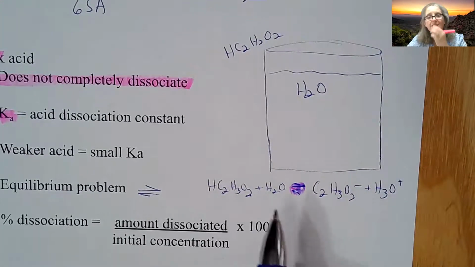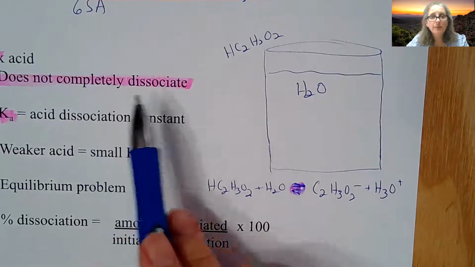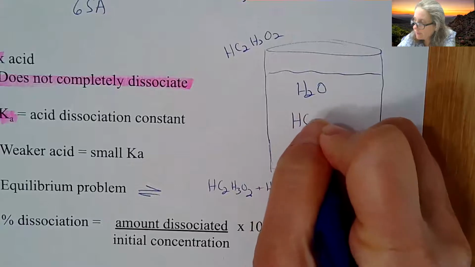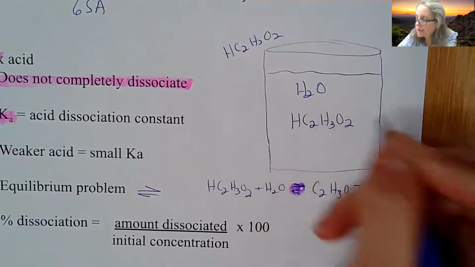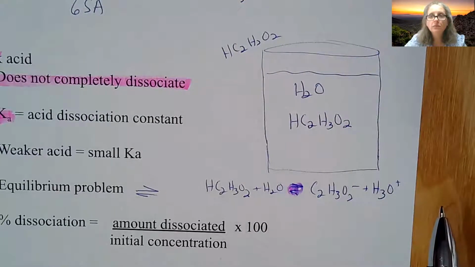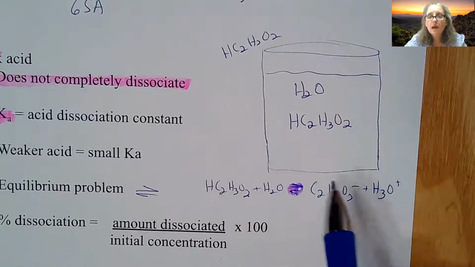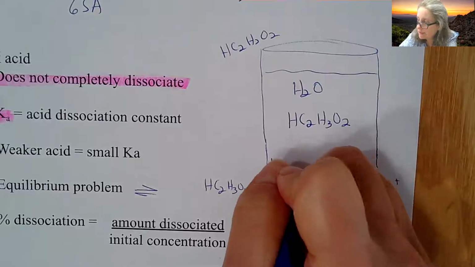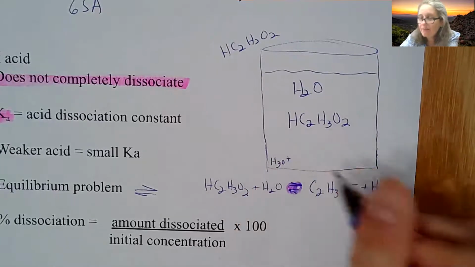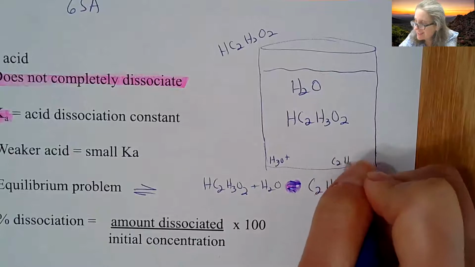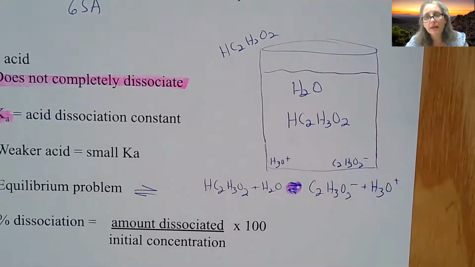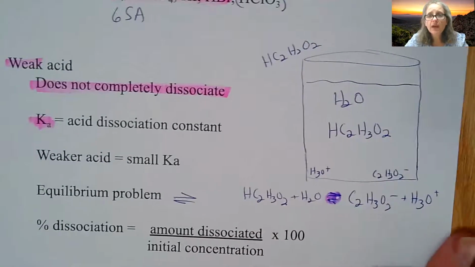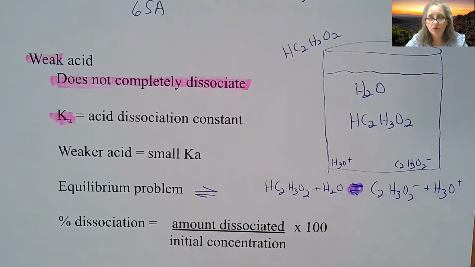Because this only partially dissociates, I want you to draw the complete molecule of acetic acid relatively big. Then I have some of those ions in there. I always do something goofy: you have tiny, tiny, little H3O plus and tiny, tiny, little acetate in comparison to the overall acid. So that is what makes weak acids much different.